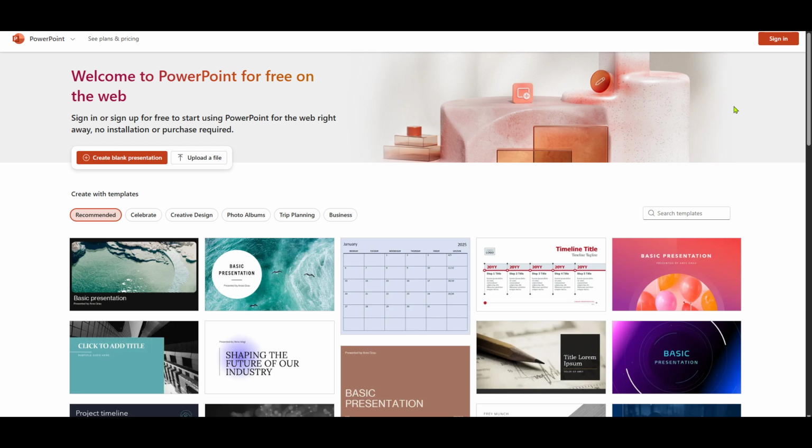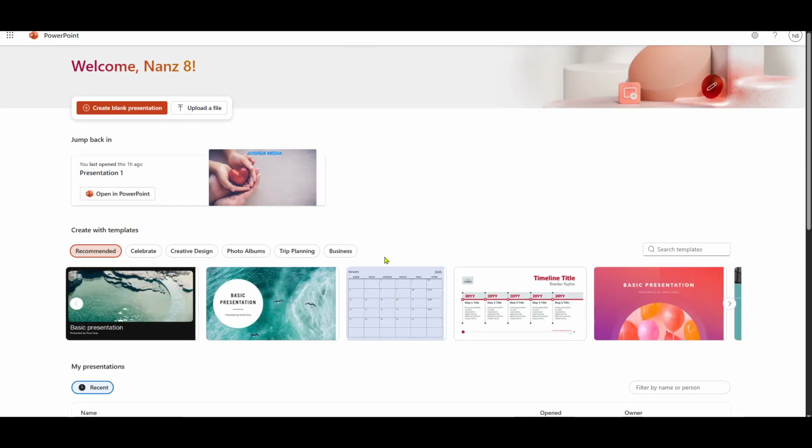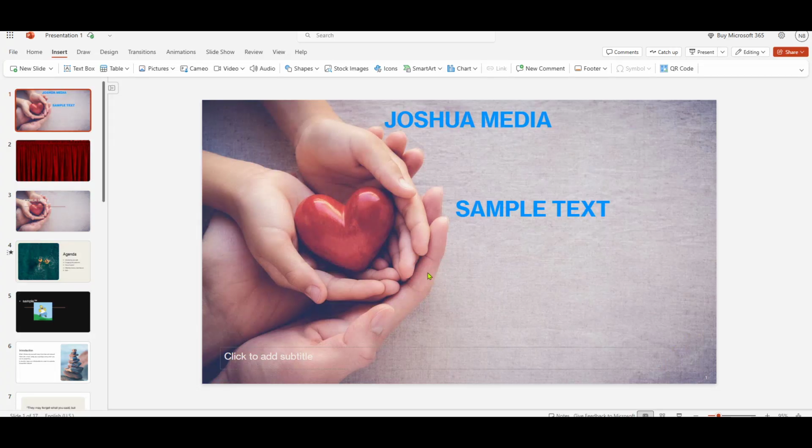After you've signed in, locate the presentation that you want to edit. You can find this in your OneDrive if you've saved it there, or on your device if you have a compatible setup. Click on the presentation to open it. You should now see all your slides in a sidebar to the left and the selected slide in the main workspace. Now, navigate to the PowerPoint home area by using the integrated menu. This section is like your control room, offering various tools and options to enhance and organize your presentation.